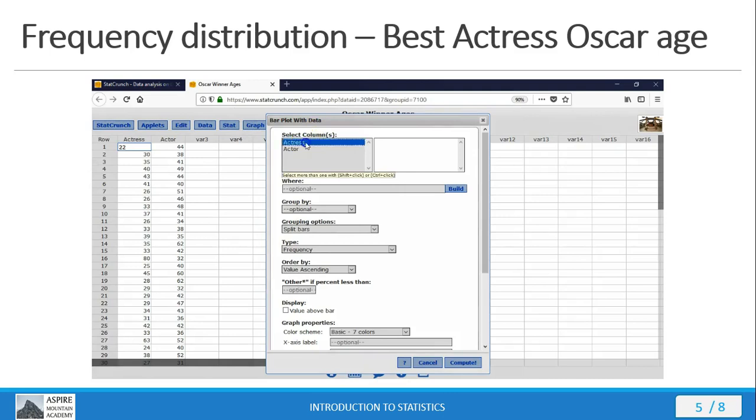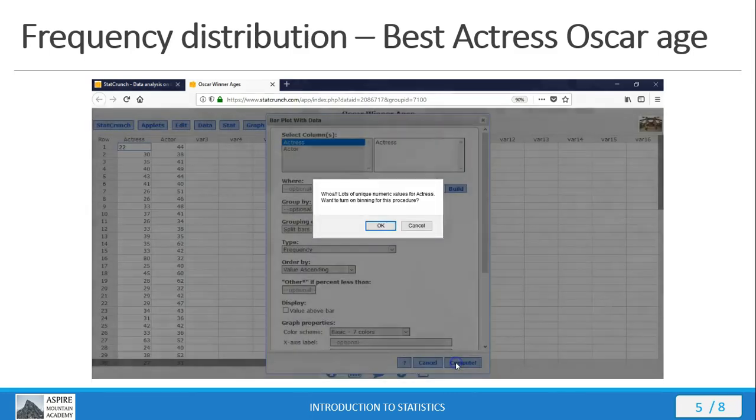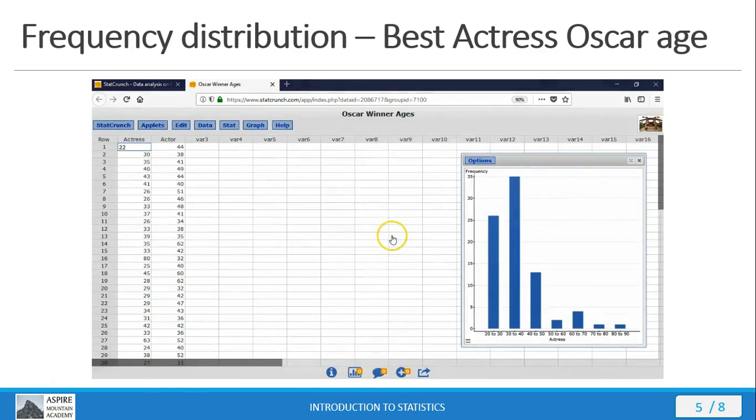Then here in my options window, I'm going to select Actress because that's where my data is located, in the Actress column. Frequency is the type of graph that I want, but that's the default, so I don't have to select anything. So I just come down here and hit Compute. Yes, there's a lot of data here, so I'm just going to click OK. And there's my frequency distribution. Woohoo!